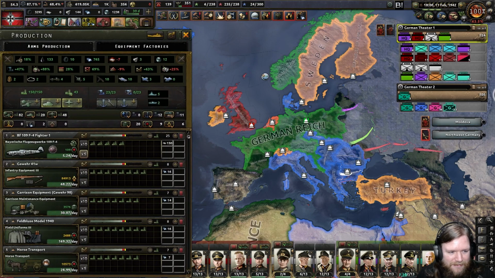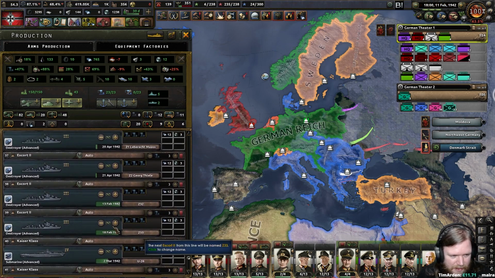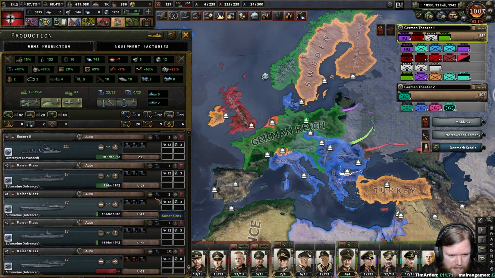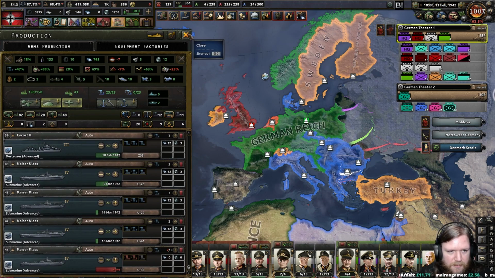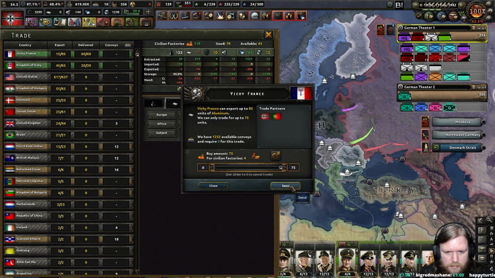We're fine. And just to double check, what am I building right now? Ooh, loads of subs. And yeah, a couple of destroyers to keep my own supply lines open. We could do with buying in a tiny bit more aluminium, which we can buy from Vichy.